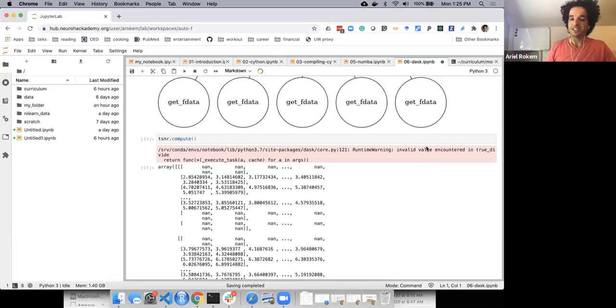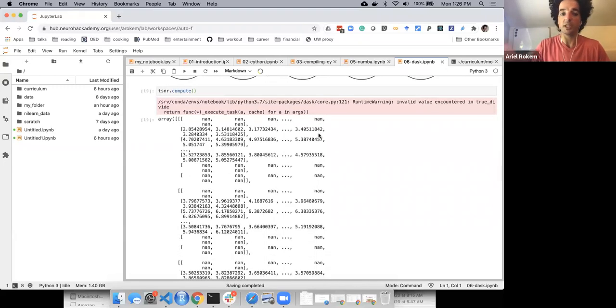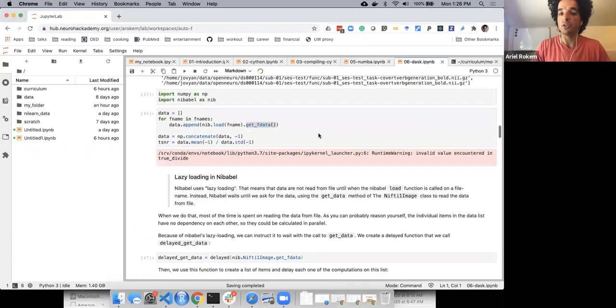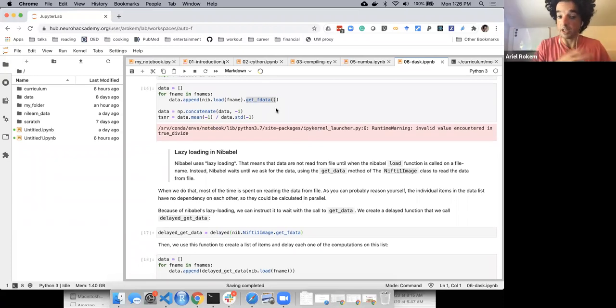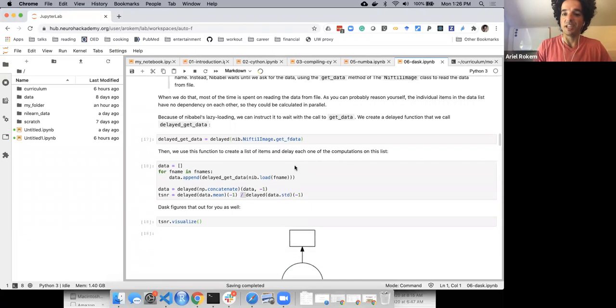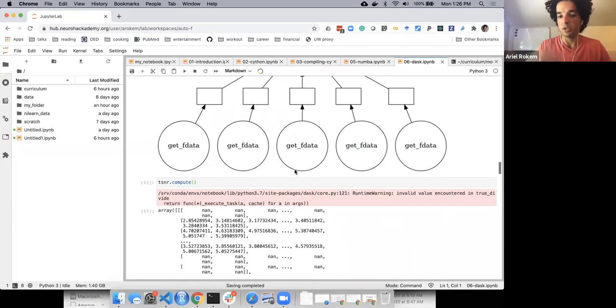But I'm going to encourage you to write some NumPy code that does things that maybe FSL doesn't do for you, right? In some cases, when you're hacking, you want to do something that no library does. I definitely endorse things that Russ said, that if you want to do something and there's a library that already does it, use the library that does that and does it well, and it's developed by a community using best practices. But if it's not, if you're doing something novel that nobody else has done and you're writing it using NumPy, then using Dask, like we did here, makes sense. In this case, it gives you substantial speedup, just because the most expensive operation in the whole shebang here is reading the data from disk. And it's fairly easy to decorate your get_fdata with delayed and then delay execution of that until you actually need it.